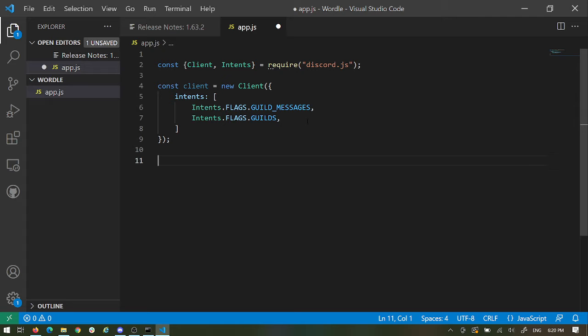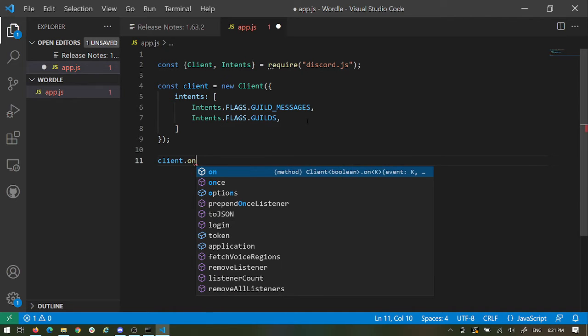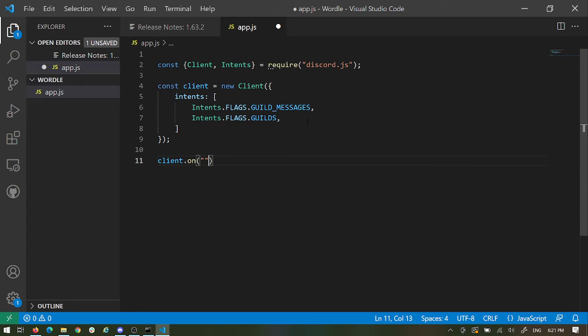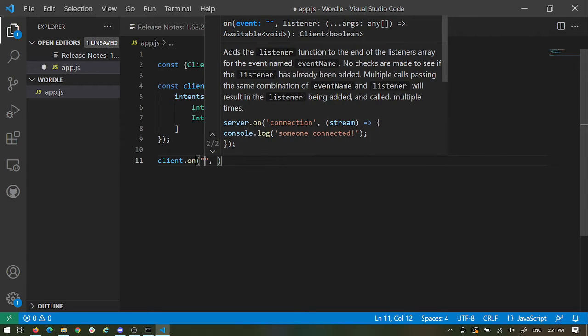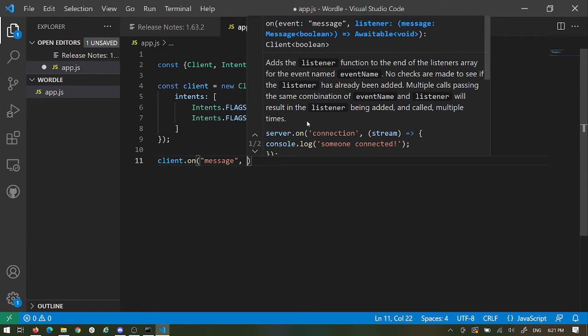The next thing is we need to give it something to do, and the way it does this is with callbacks, where it basically says, I'm going to create a function, and I want that function to happen whenever you say that a certain thing has happened. So that's client.on, and then it takes two parameters. The first is a text string that says what you want to have happened. In this case, we want a message to have happened. And the second thing is the function that it calls anytime that thing has happened.